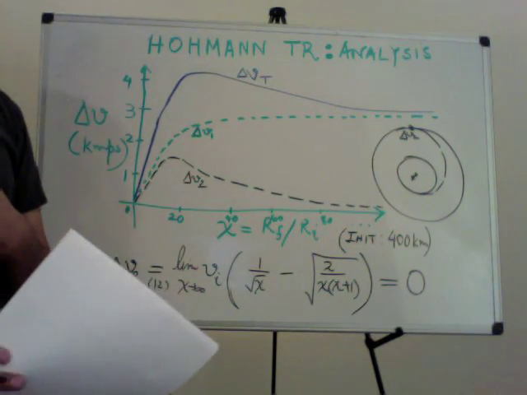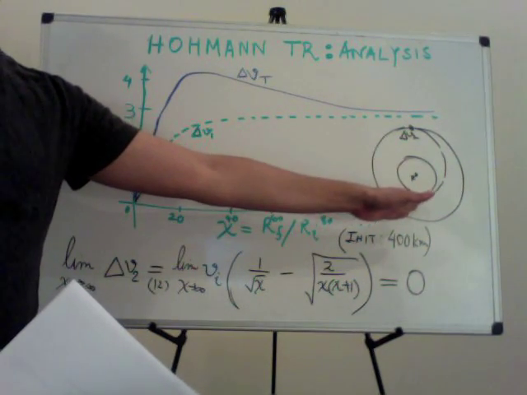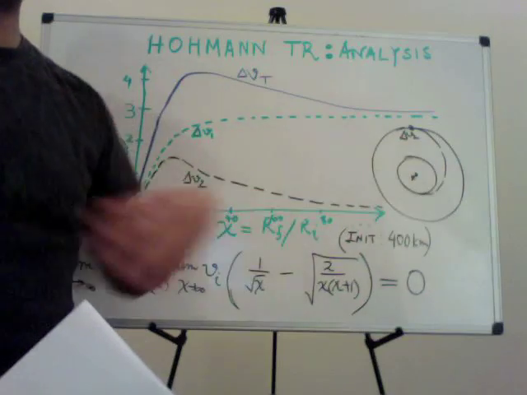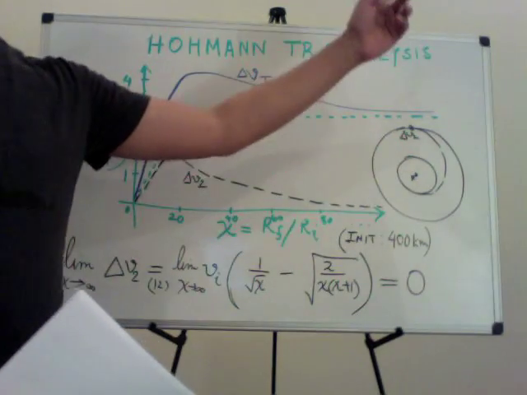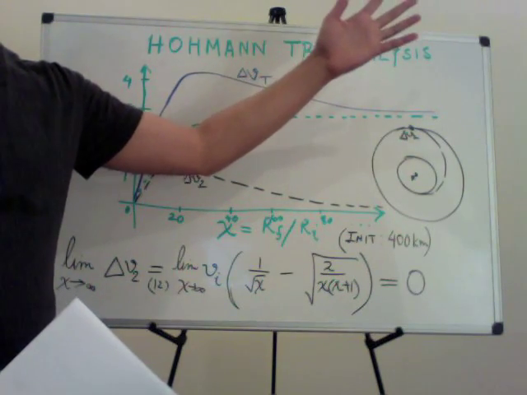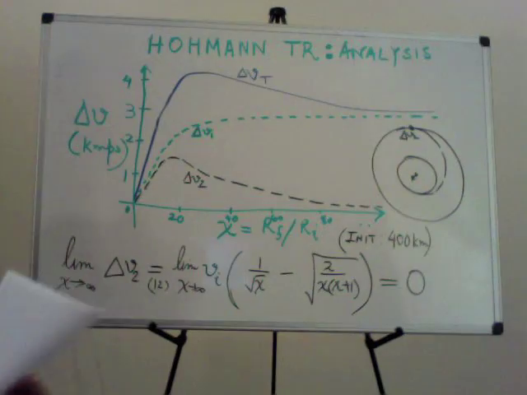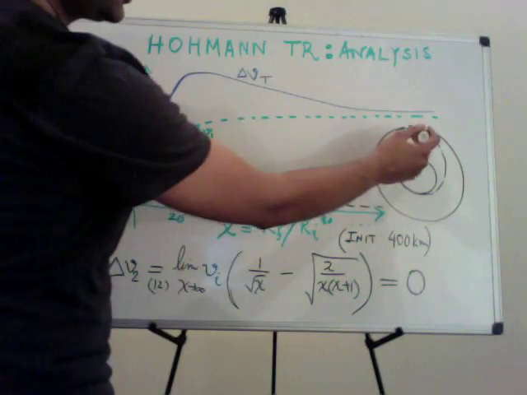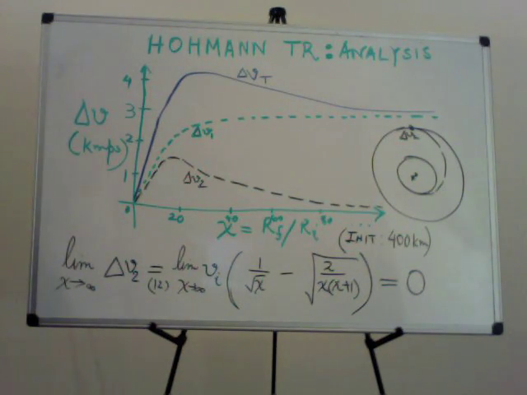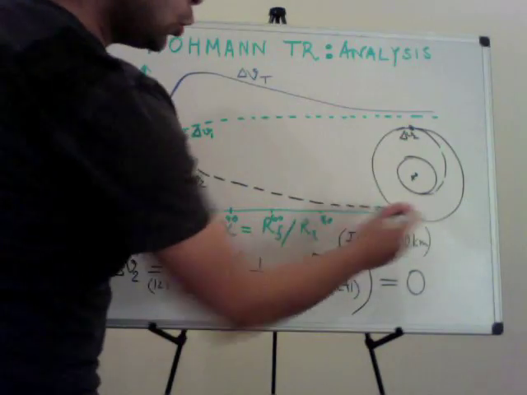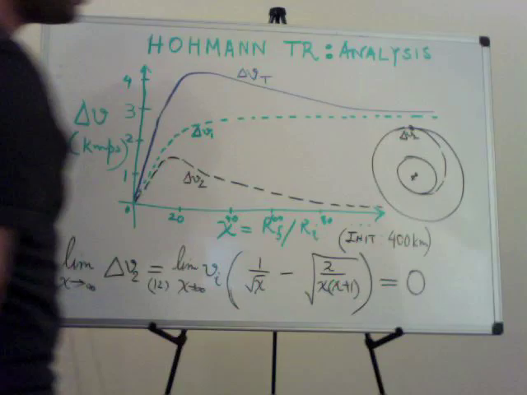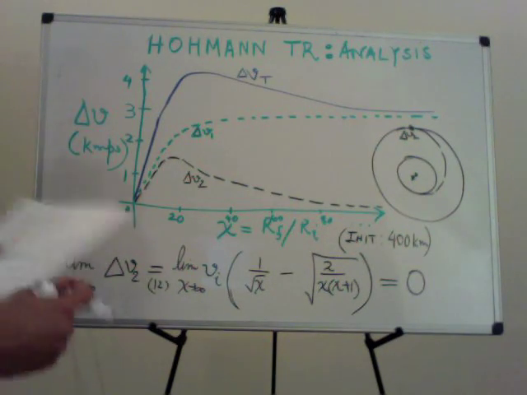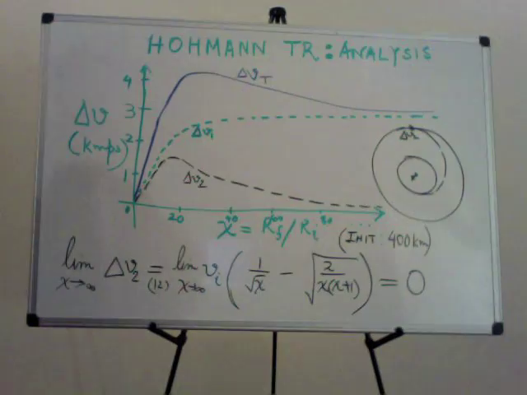What we are really looking at is the escape velocity at this point. That's what we need, right? If we impart enough speed here so that the spacecraft enters a parabola, which means it escapes, then it will go all the way to infinity. At infinity, it will reach 0 speed, and the final orbit also has 0 speed. All right, so basically we get that delta V2, which is the difference between the speeds of the final orbit and the transfer ellipse, is 0, and therefore we see that no effort is needed as the final orbit reaches infinity. Okay, so that explains the behavior of delta V2.